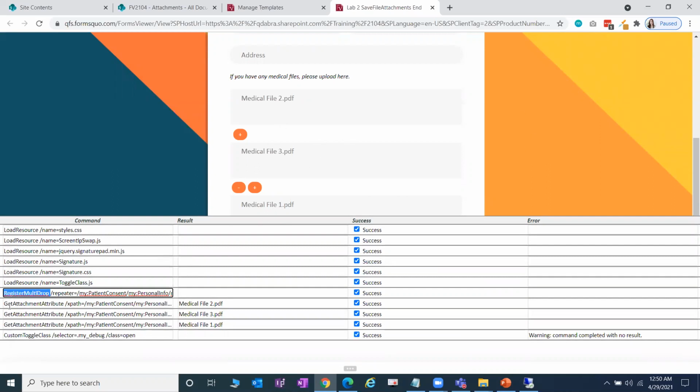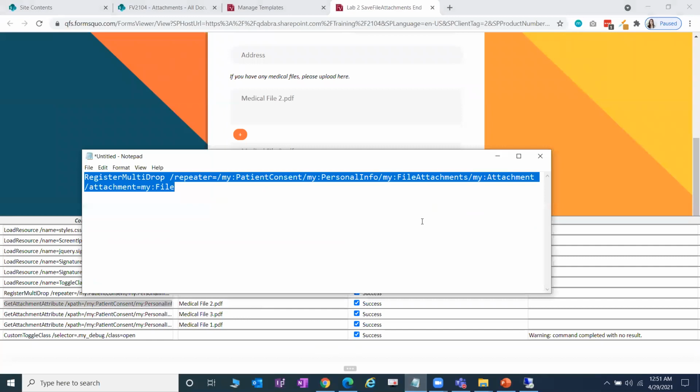That's why it's working. Also, for each file attachment control, there is a command called get attachment attribute. What it's doing is getting the file name of the attachments. We'll copy that here so you can see.